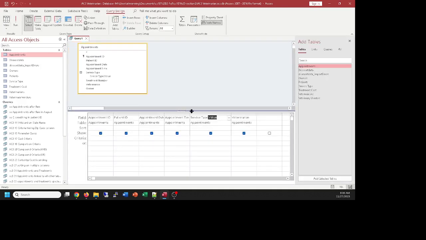So I'm going to do a Control S, and let's call this AC3-35, I think. I'll call it multi-value field on separate lines.